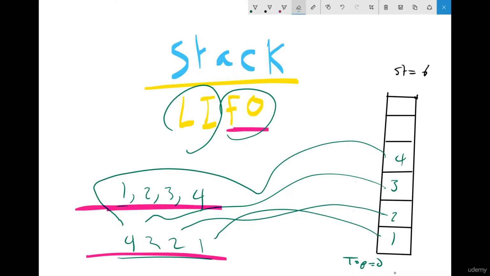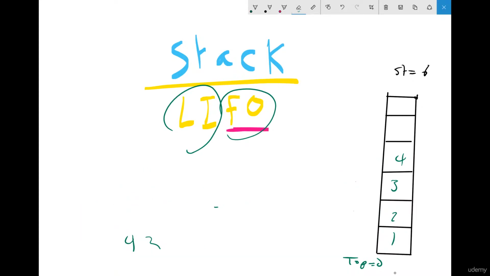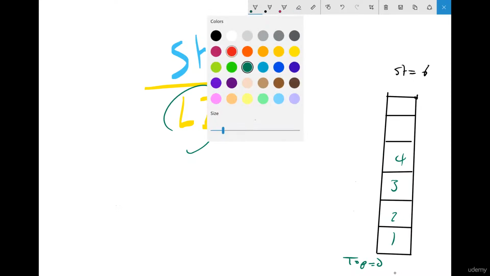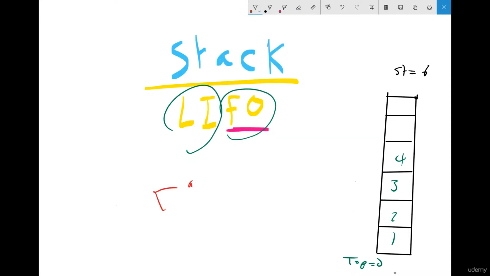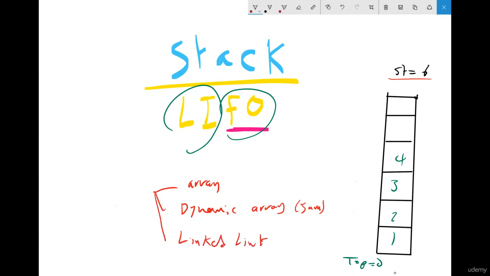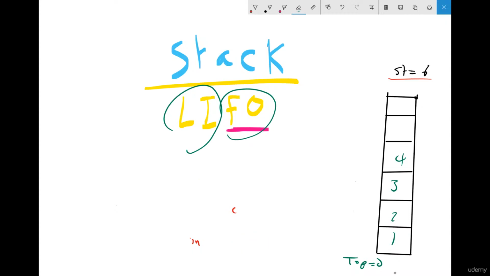Now think about how you would represent this stack in code. There are 3 ways to represent the stack in code. You could represent it using a normal array, as we showed, an array with size 6. You could represent it using a dynamic array, where the size is doubled, and that's what you see in Java. They implement it directly using a dynamic array. Or you could use a linked list, and this is the better one for representing a stack regarding size, not better in all cases but in most cases. We will discuss in the code how we would represent all these 3 data structures.